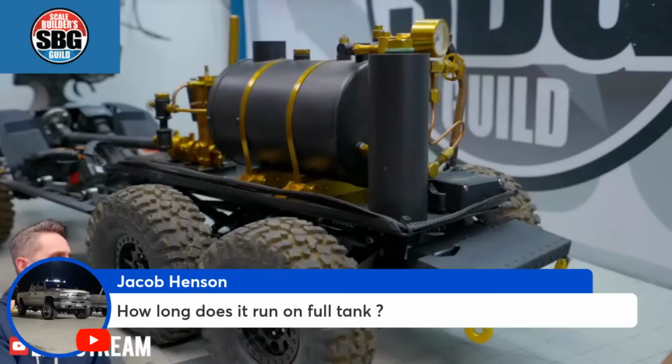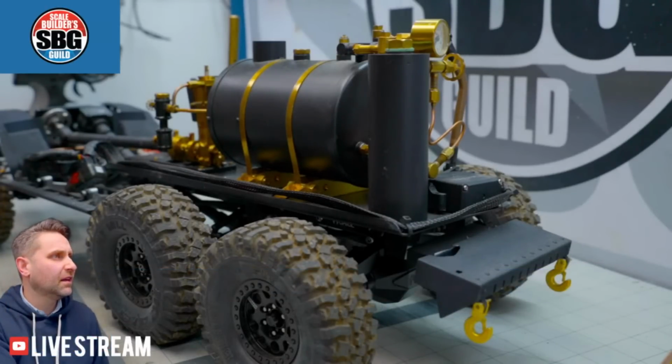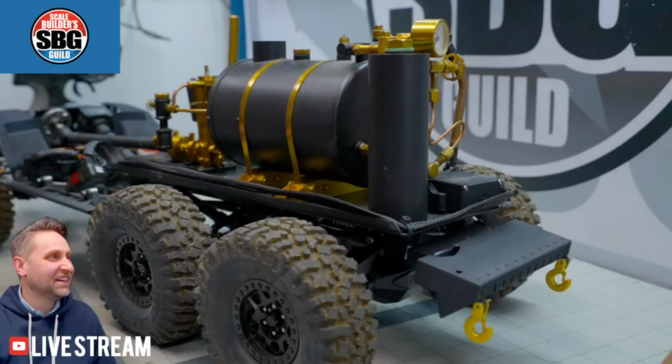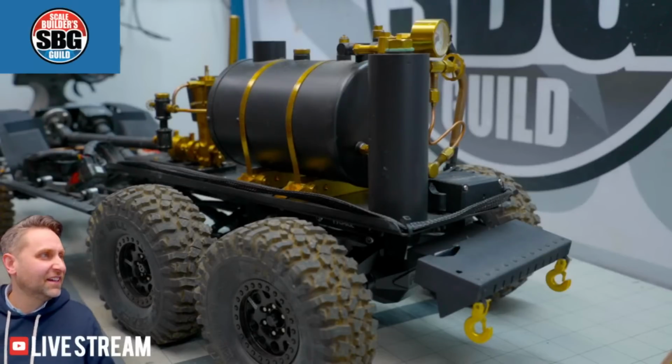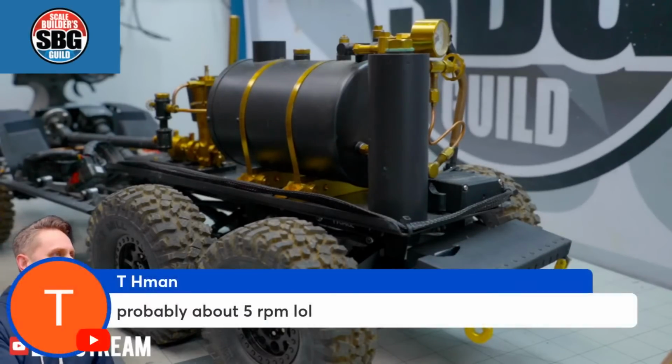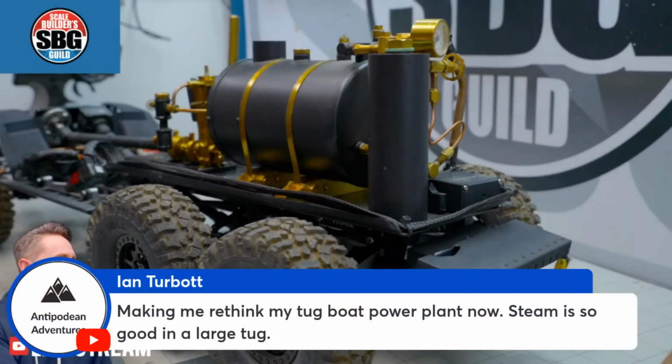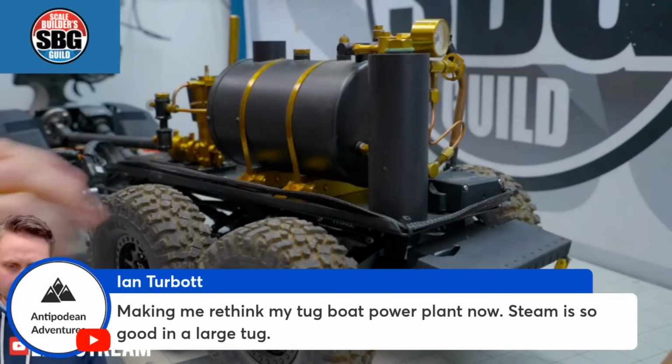How long does it run on a full tank? It'll go probably 20, 30 minutes on a full tank. If you put dye in the water, can you get colored steam? Not something I would recommend. Not at all. 5 RPM, yeah, that sounds probably about right. It's not super fast at all. Steam is definitely good in a large tug. Yeah, definitely. That would be a cool place to put some steam.